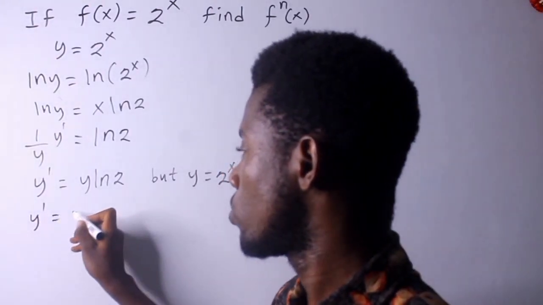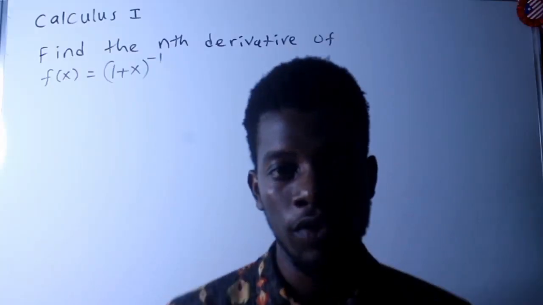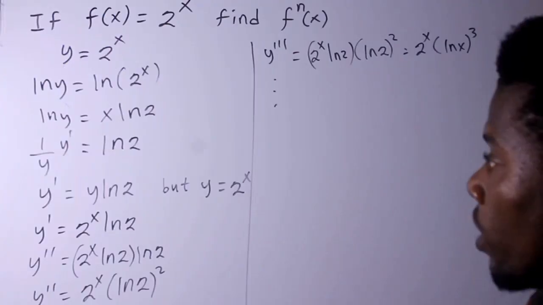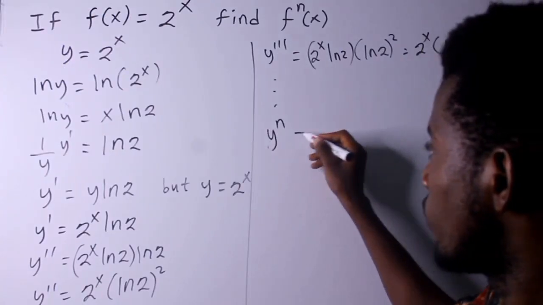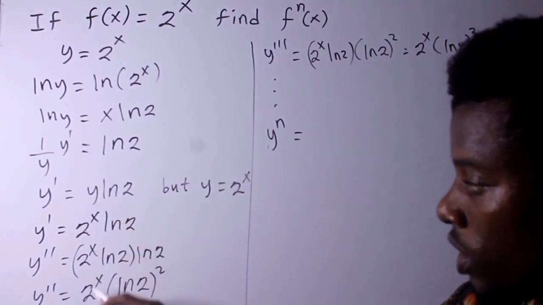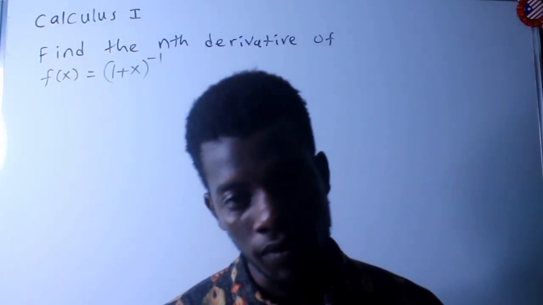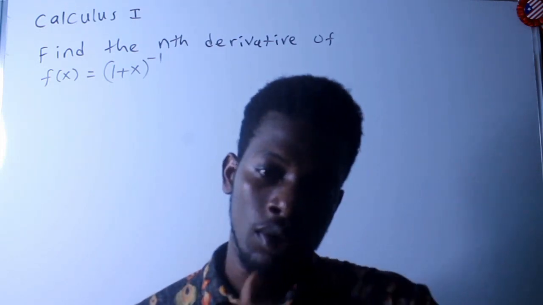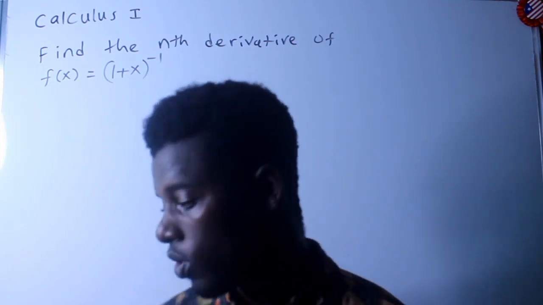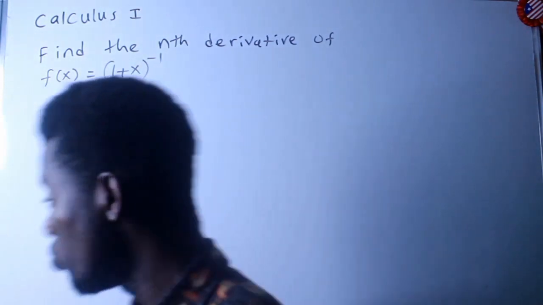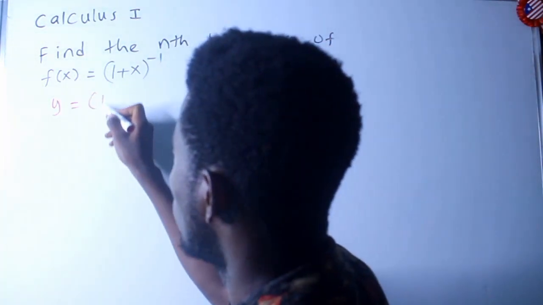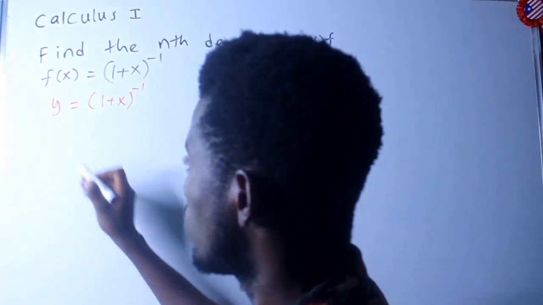Now, in our past videos, we told you that if you want to find the nth derivative of a function, you differentiate the function for the first, second, third, fourth, or fifth time. So you find the first to the fifth derivative and observe a pattern in each of the derivatives and write the result in terms of n, as we told you. So we are going to use that very same rule to find the nth derivative of this. So we have y is equal to (1 plus x) raised to the power of -1.